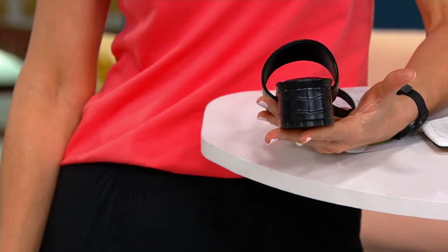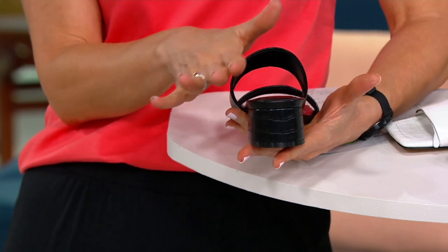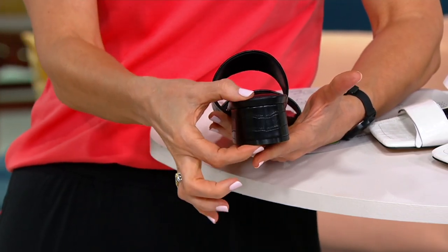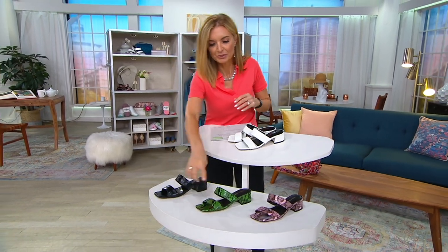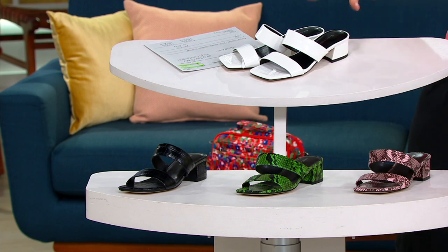This is where even those of us who — because I hear you, and you speak to it often on social media — you're like, I don't want a teeny tiny heel and I don't want a high one. So I love that you get a lift of about one, almost one and a half inches, but it's all solid to the ground. You have that stability, and if you're at an outdoor event, you're not going to be aerating the lawn. Here's the black, the green, the pink and black, and the white.